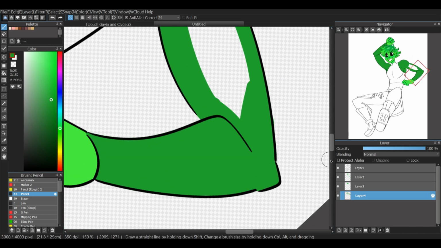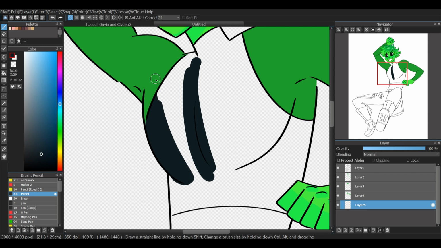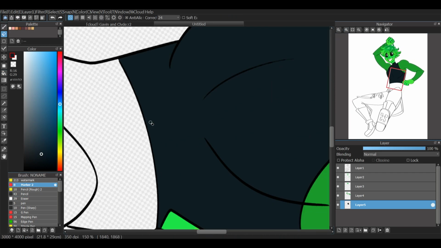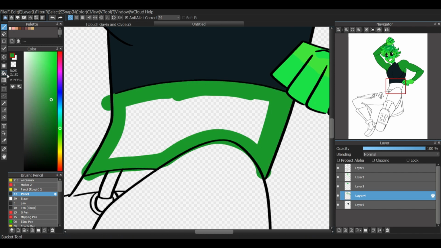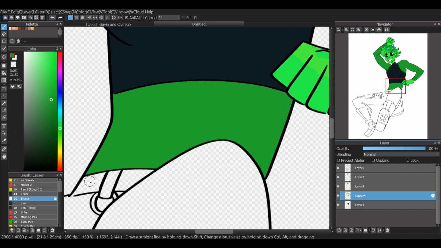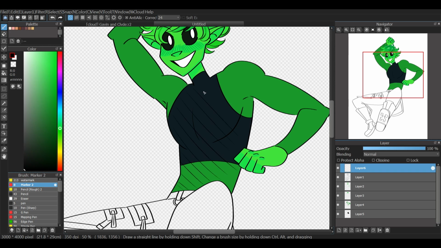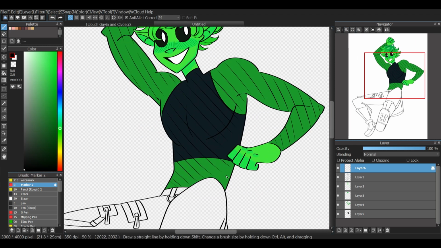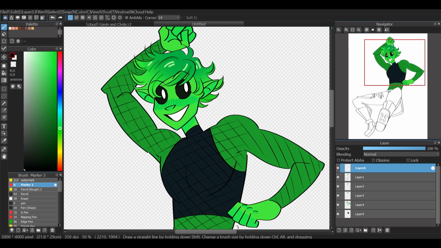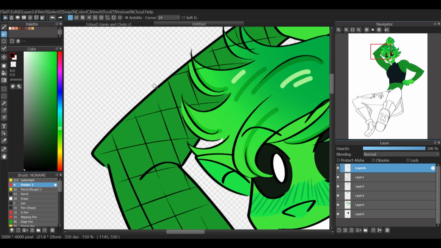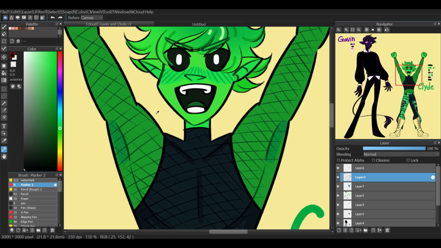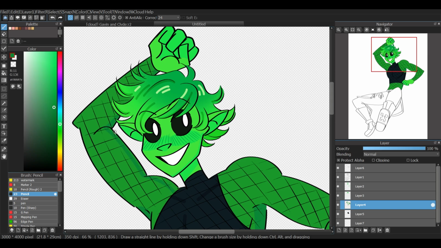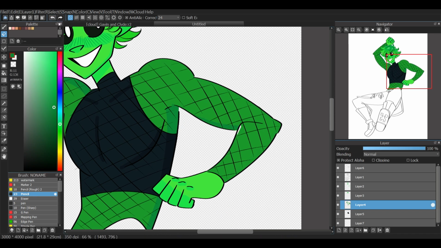Fun fact about Clyde's pants is that I actually just googled punk pants because I didn't have an idea on what to do, and I found these dope looking trip pants, and I was like, oh, those look sick. Those would go perfectly for his pants. And so I just stole those and put them in his design. Well, I didn't actually steal them. That was a joke. I just drew them on his design.